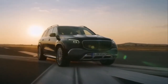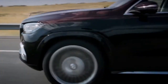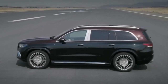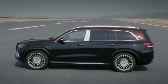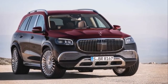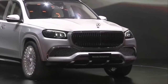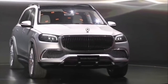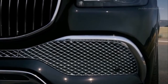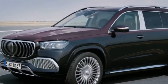Maybach GLS 600. The newest Maybach from Mercedes is a luxury-focused version of the German brand's largest SUV, the GLS, which in standard form is regarded by many as an already luxury 4x4. The Maybach GLS 600 might share the same chassis and body as its less-refined brother, but these cars are two different beasts entirely. Styling changes include an entirely redesigned front end, a facelifted front grille and a reworked rear bumper. It's also fitted with multi-beam LED headlights as standard, as well as a set of 23-inch Maybach alloys.